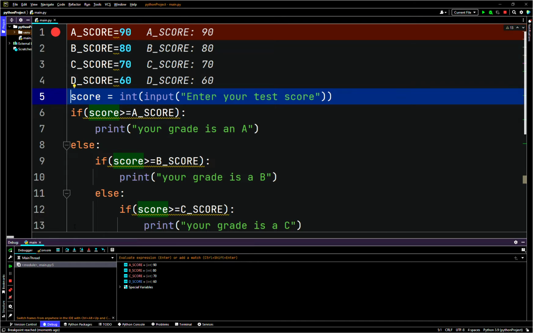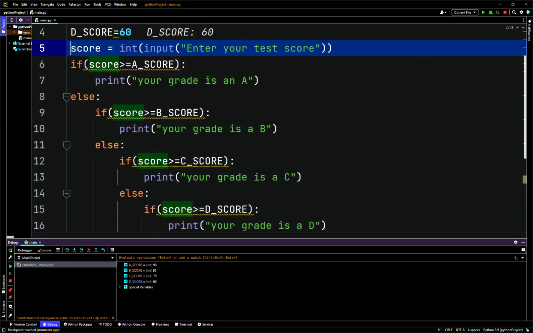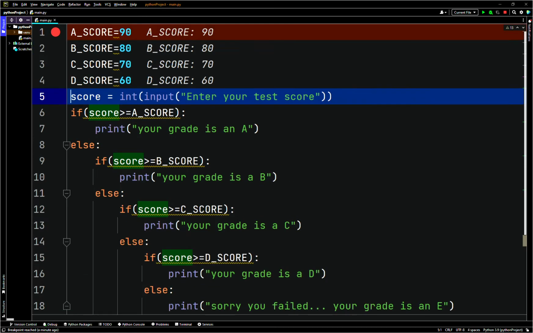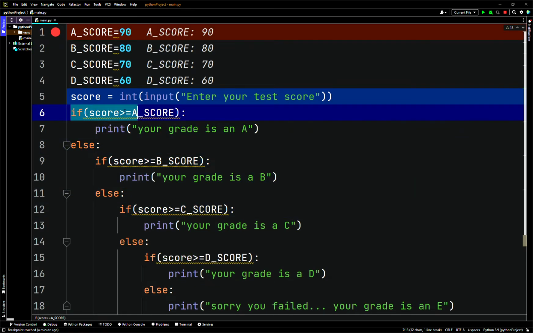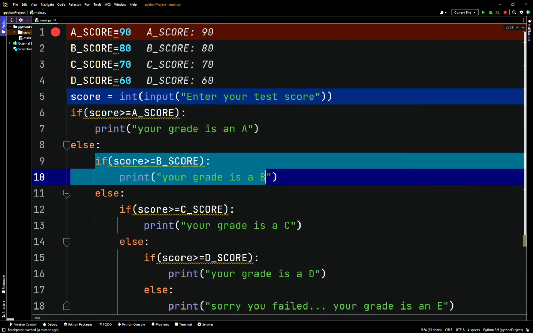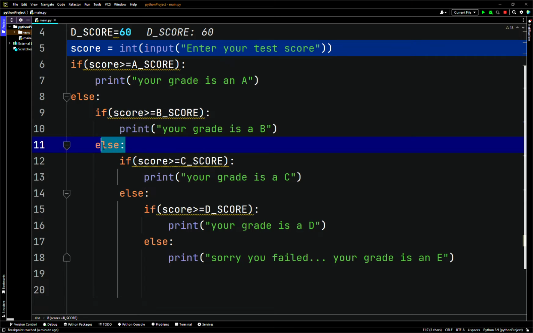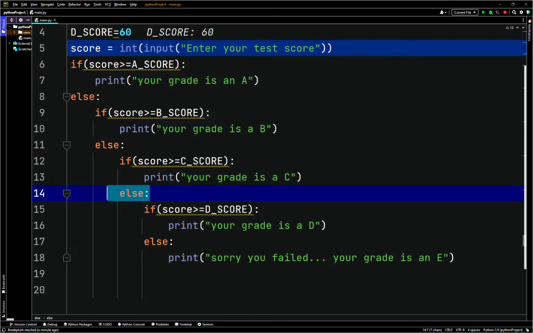It's kind of like a default. What that means, just to explain for a sec, is that if this if isn't true, then this else is true.